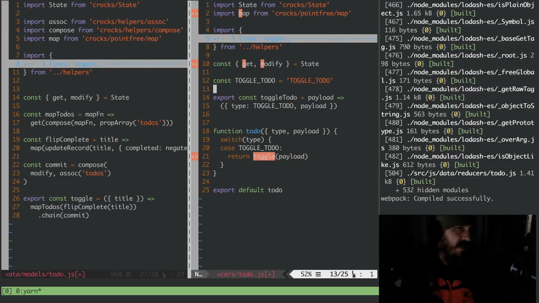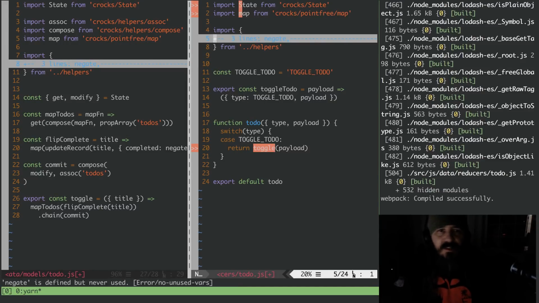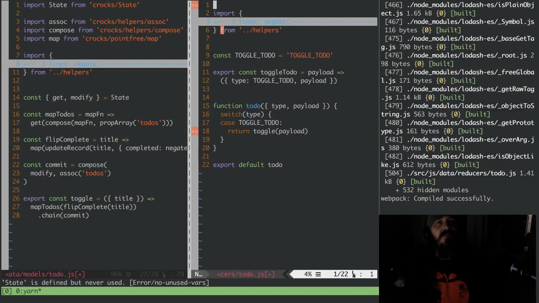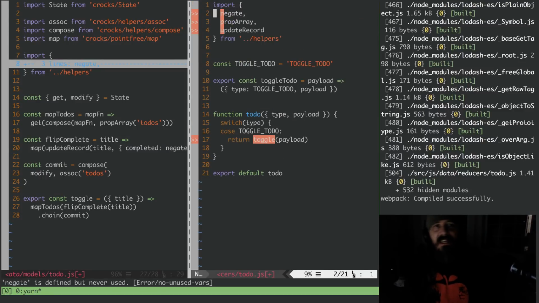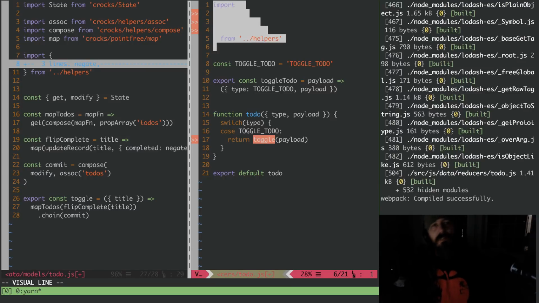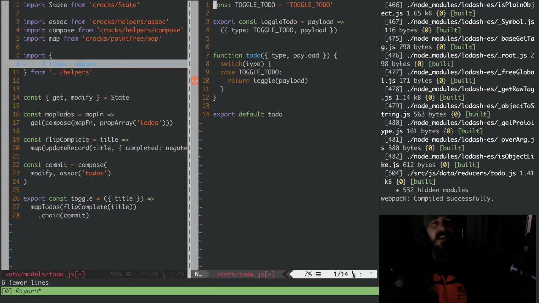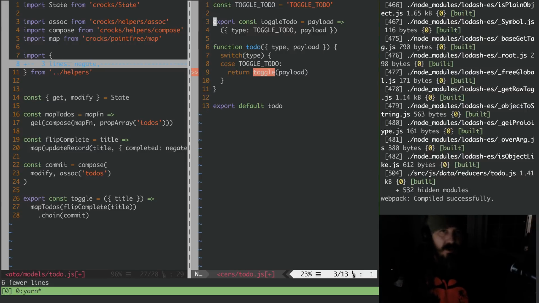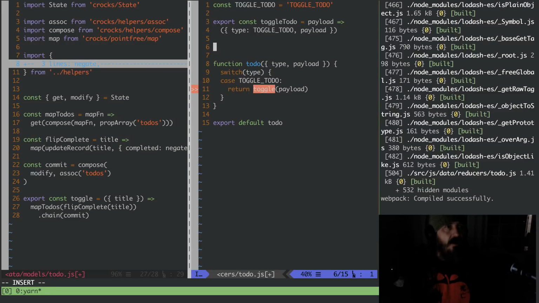So inside of our reducer, we don't have anything to do with state. We don't have anything to do with map. We don't have anything to do with any of these. The only thing we have in our reducer is what hooks up our actions to it, right? So we have our actions here, and then we have our reducer function, which handles those actions, if that makes sense, right? So now what we need to do is bring in our tickety toggle.